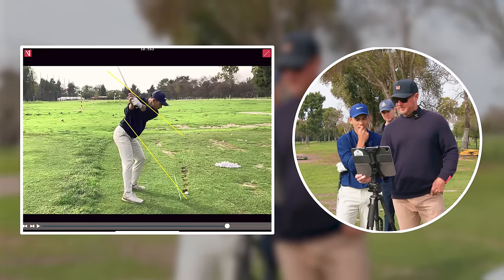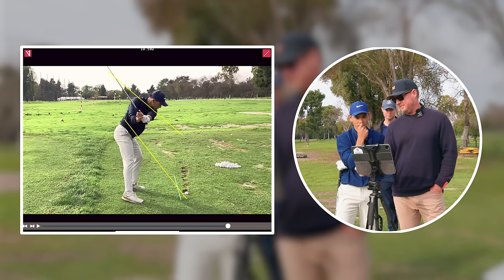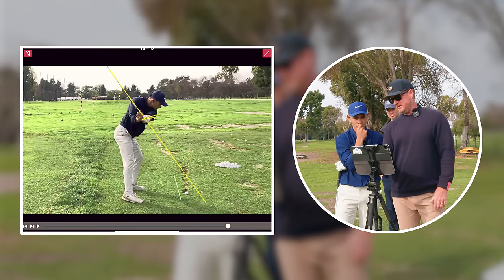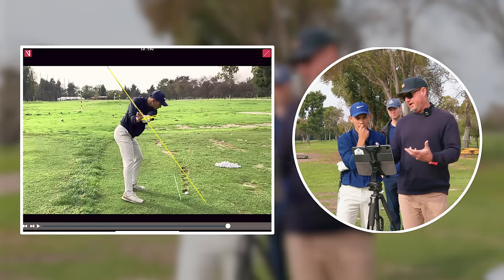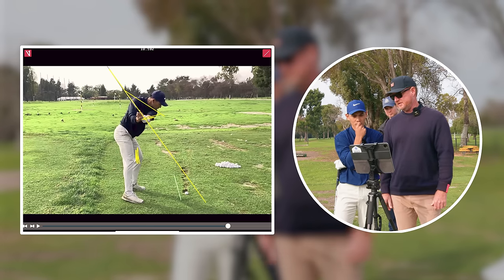Pretty good. Club could drop a little more, right? But your hands aren't over the top. See where your hands are actually inside? So this left arm, if I put a line here, that left arm is actually still inside. It's not over. So what you've got to probably work on at home is keeping that shoulder plane and getting this to kind of square up. That's going to be the trick.